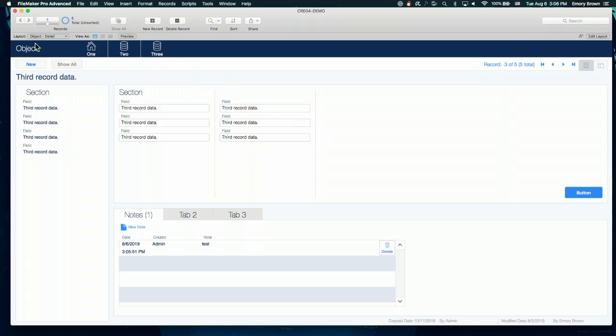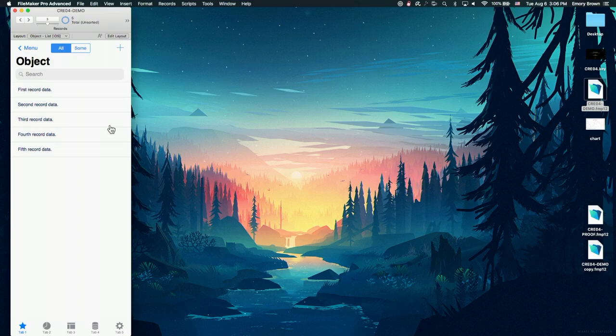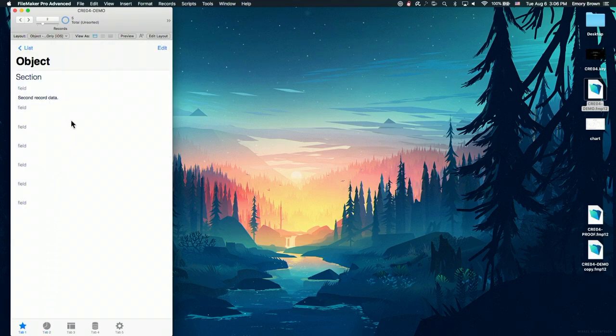So, on the iPhone side, we also have the same format, where you might have an iPhone. I'm going to shrink this down with tabs at the bottom, and then a list of data here. You can click on a record. You can see detailed information, a series of fields. You can edit this and save the data. So this is just the very basic navigation that you would want for an iPhone, and allows us to jump right into it.